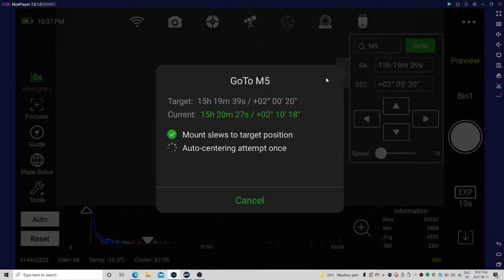Like I say, if it's way off center, then I know I've kind of screwed something up. It's trying to center the target again.